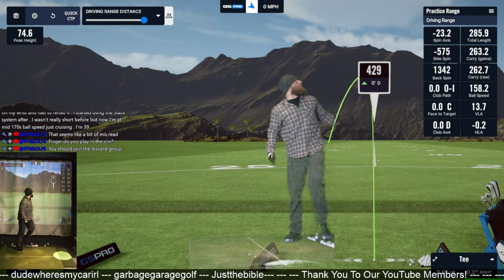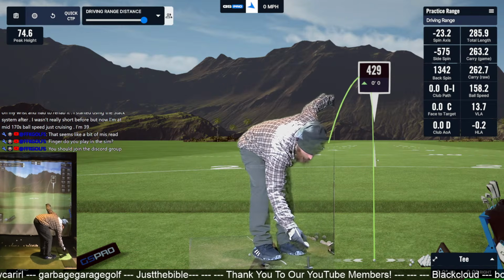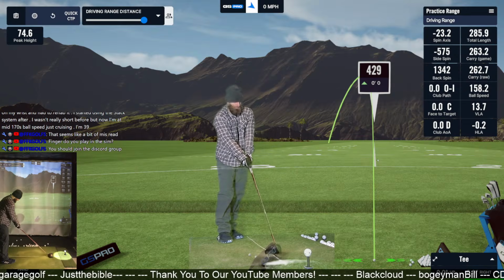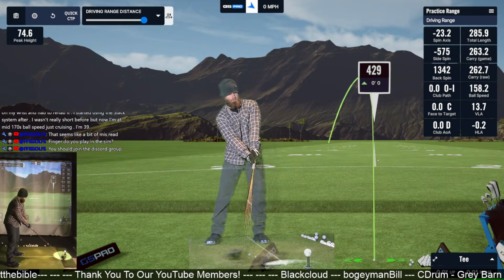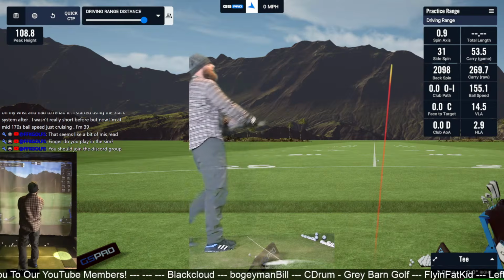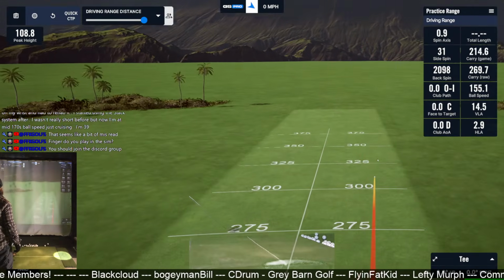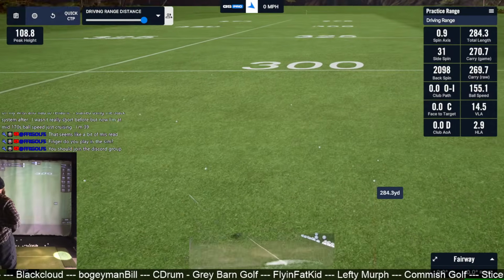Now I'm really trying to step on it to get to 300. Ball speed's creeping up. Trying to step on it and getting a little bit quick on the release. 31 RPMs of right side spin. 155, 269. Now that's an open face miss.